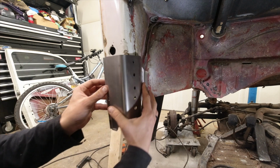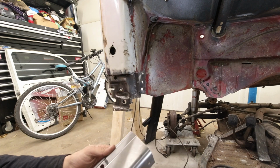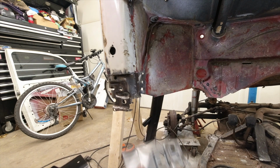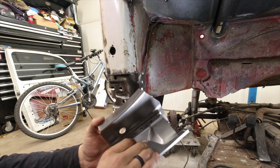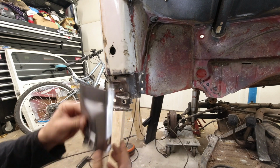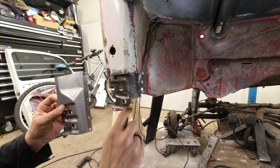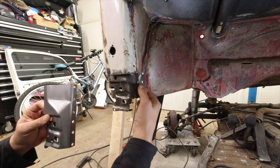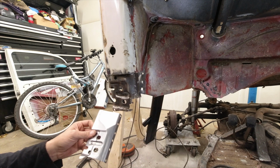I bought this patch panel here that's going to replace the outer skin, and included with this patch panel is this inner structure. This was all welded together, and I went ahead and just drilled out the spot welds so I could separate this, and now I've got a good replacement. So I'm going to go ahead and clip this out. We'll probably clip right along here up to here and then across there, and then I'll cut the same chunk out of here and just get that grafted in.